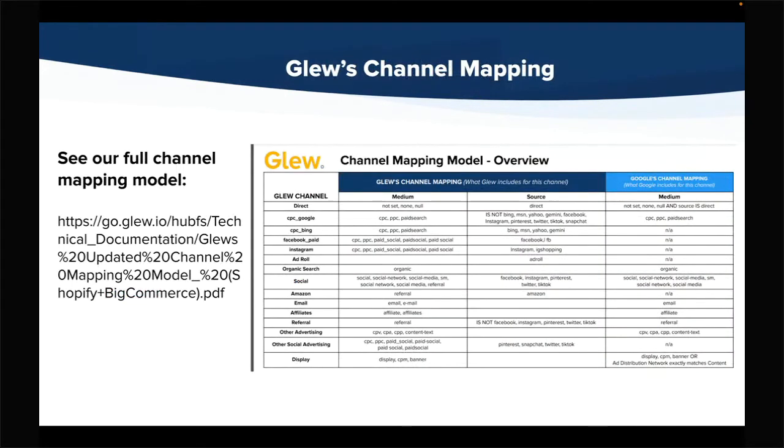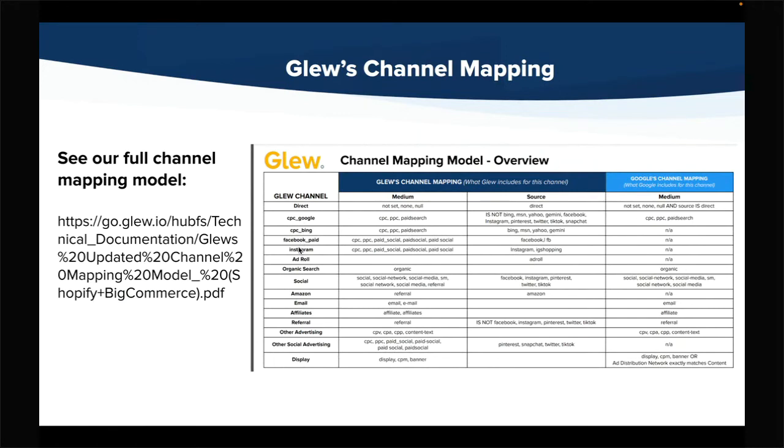Okay, cool. So let's talk a little bit about Glew's channel mapping. You can see here, this is going to be our basic channel mapping guide. As I mentioned, we pull in ad spend, so we want to attribute the sales to the proper channel. As I mentioned here, we have CPC Google, CPC Bing, Facebook paid, right? These are Instagram. These are all paid channels.